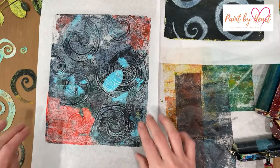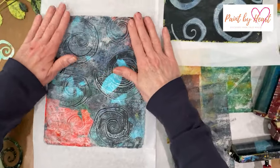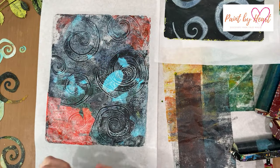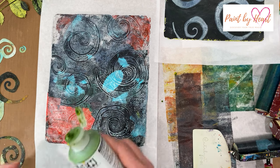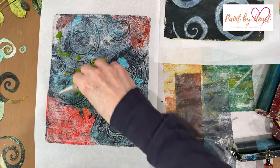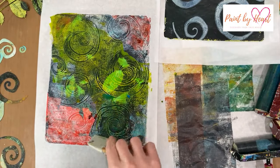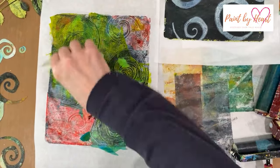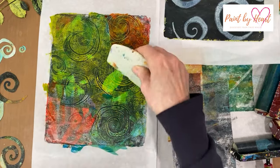So this is a good opportunity, I think, to add some color to this with the Catalyst Wedge with some transparent Golden fluid acrylics. Let's use just a couple drops of the green gold, nickel azo yellow, some of the transparent red oxide, and some manganese blue hue. Yeah, that brings me a little closer to something that I like the look of. Yeah, okay, so.